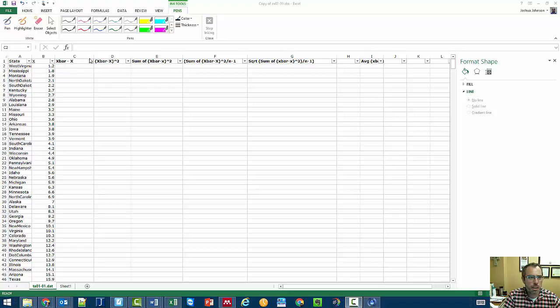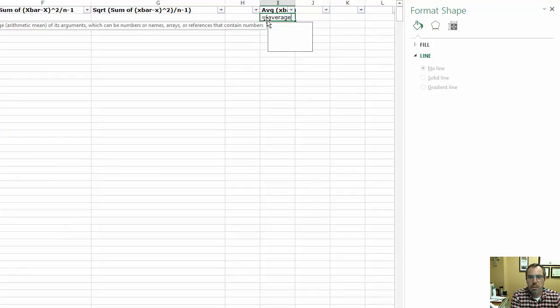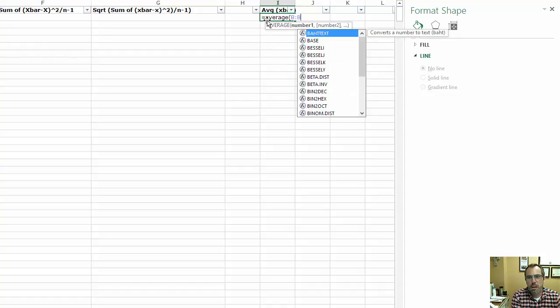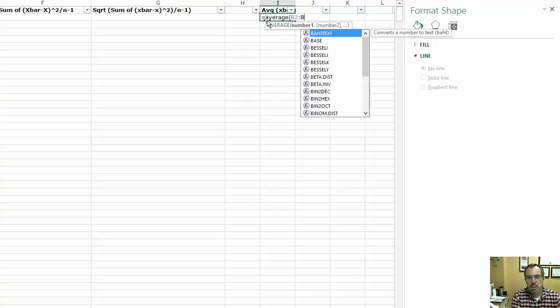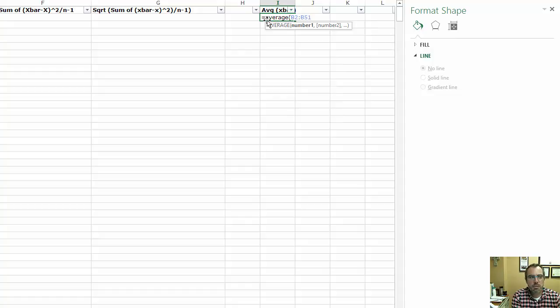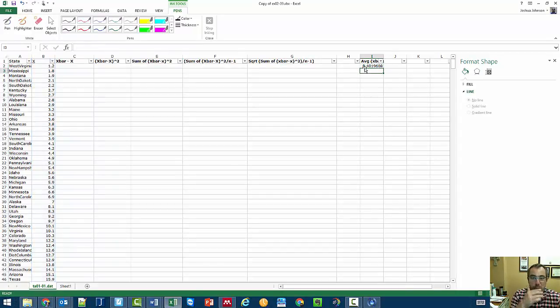And I can't put the X bar in here. Well, I probably could, but I just wrote X bar. Remember, X bar is our average. So the first thing I just want is the average. Just to review a couple of the terms, when I work with this, here is equals average, and I don't want the parenthesis first. Average of, I'm just going to do the average of everything in column B. So B colon B. I could also do B2 to B51 because that's the specific area where that data is, but it does a good job of not counting that first row that is the header. So I want the average of column B, which is about 8.4. So keep that in mind.